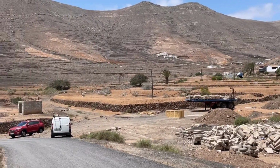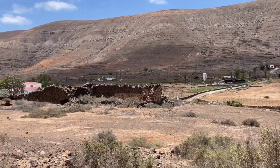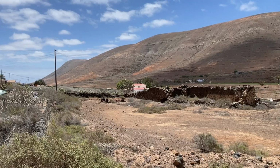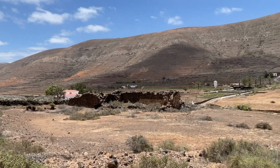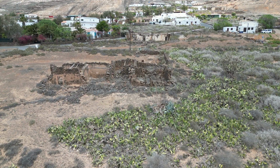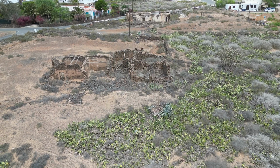It is very well known as an agricultural valley, and you'll find some beautiful farms here, ecological farms as well in the area. And then this is actually the plot now, 3,400 square meters, just a little bit above that. Elevated views here to the east coast and a gorgeous backdrop, as you can see, of the mountains just there facing to the south. So from this angle then, just looking at the actual ruins themselves, really beautiful dry stone walling here, and you can see the backdrop of the village and the neighbours just behind that.